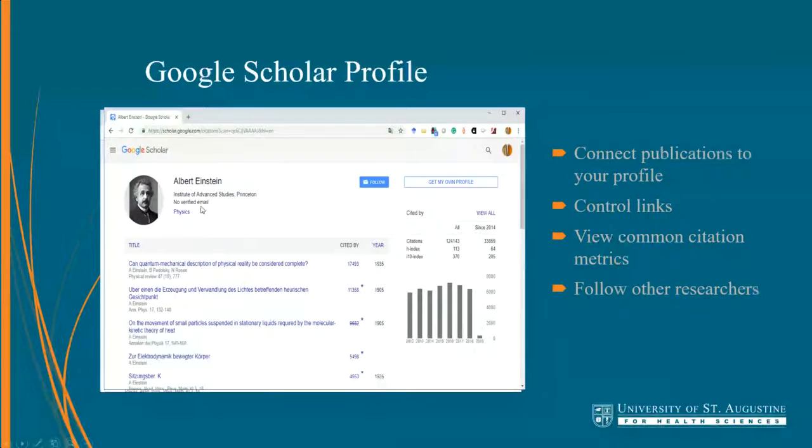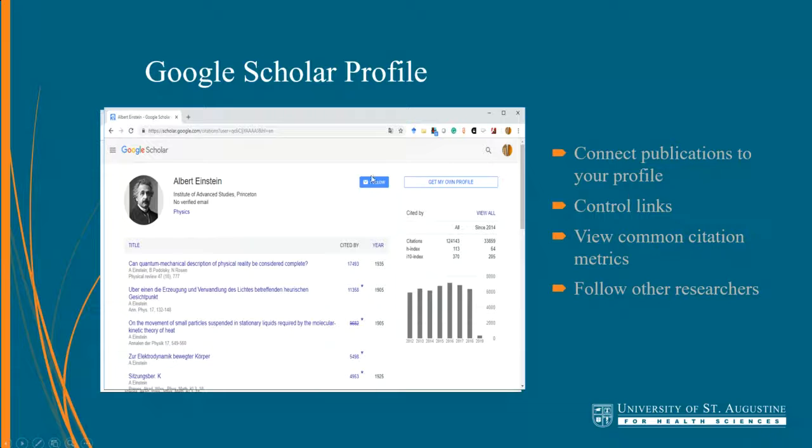Just quick on here, you can see institutional affiliation, publications with full reference information. These links link into Google Scholar and then out to full text if it's available. The other thing is the citations here listed by year, listed by H-index or I-10, which we'll talk about. They're just different ways of calculating a citation impact.